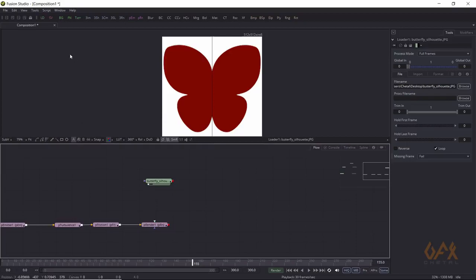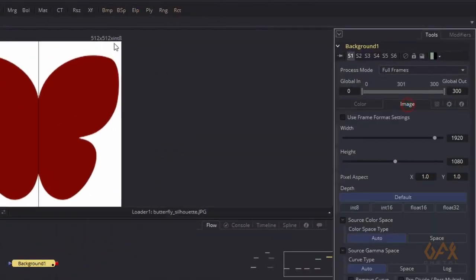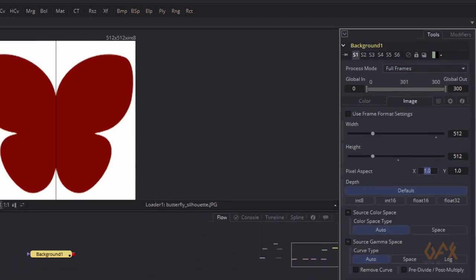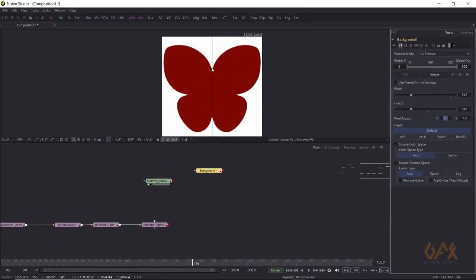And now I just create one background the same size as this, so 512 by 512, and I just trace one side of this butterfly.